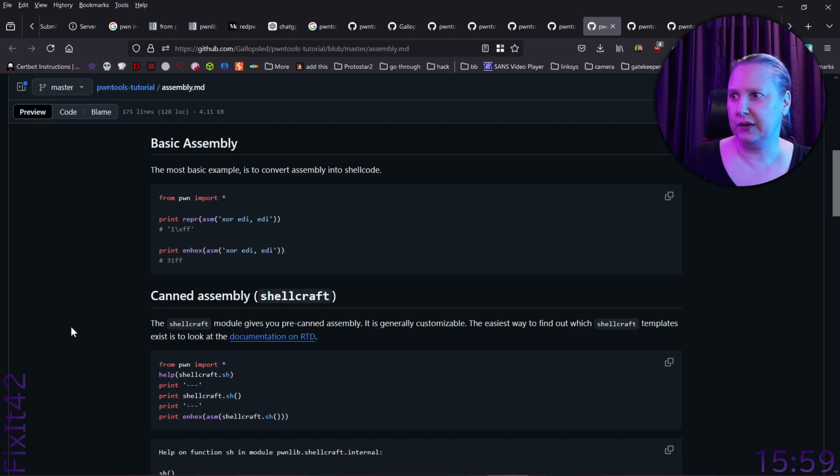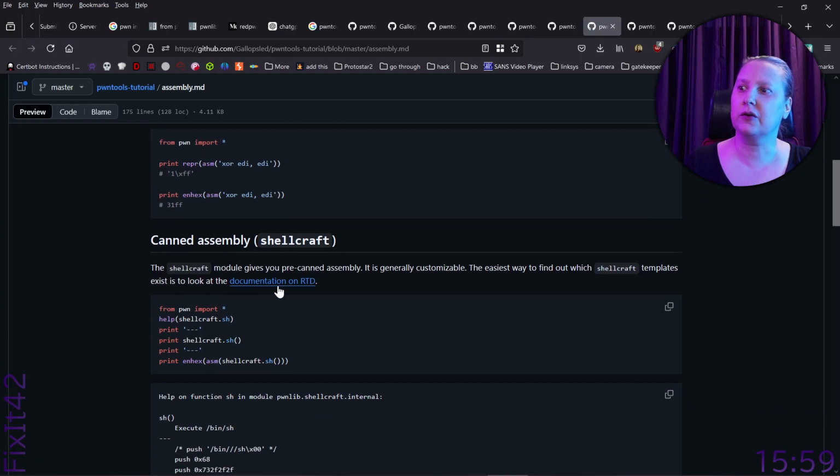So it can also do wrapper. Shellcraft module gives you pre-canned assembly. It's generally customizable. Easiest way to find out which shellcraft templates exist is to look on the documentation on RTD.